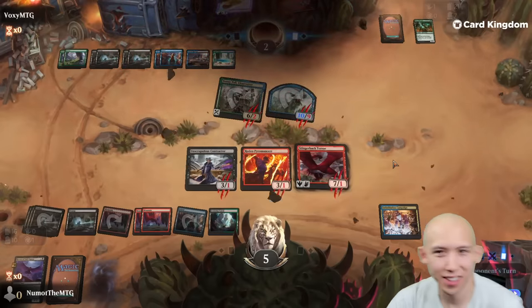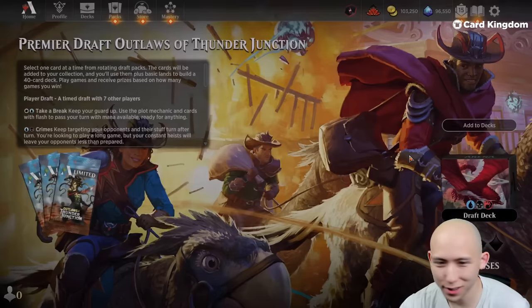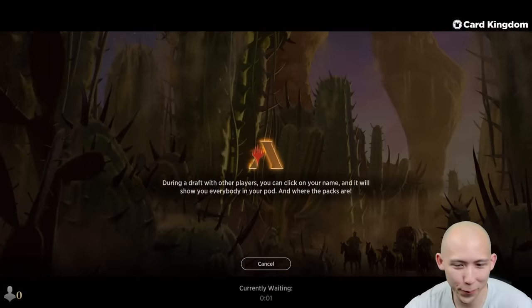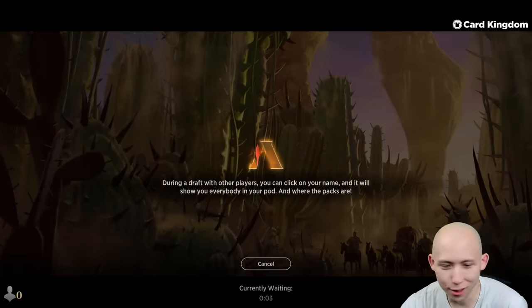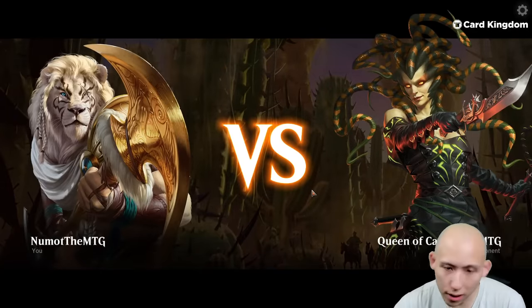Oh my god. Whew, one good draw deserves another. Bonnie off the top into our disinformation campaign or whatever it's called, and a 7-7 flying trampler. We'll take it. We're 1-0. Alright, on to the next game.